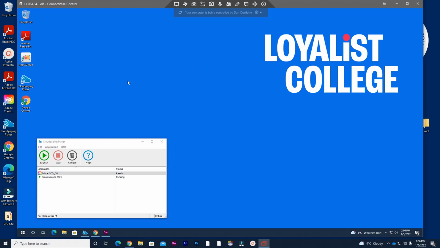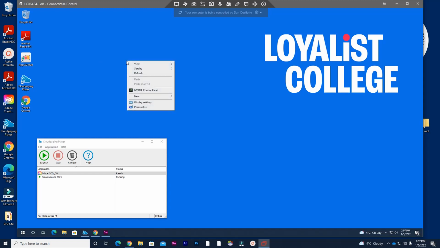And when you're launching Dreamweaver, I'm just going to remind you, this is not your desktop at home. It's a remote access. So everything you need to import, you'd have to do it through the desktop, as well as creating your root folders and so on. And I'll just remind you also, when logging out, copy your root folders to your own drives, your M drives or the P drive, or zip it up and email it to yourself, because once you log out of here, you will lose that work. It will not be on the desktop when you come back.